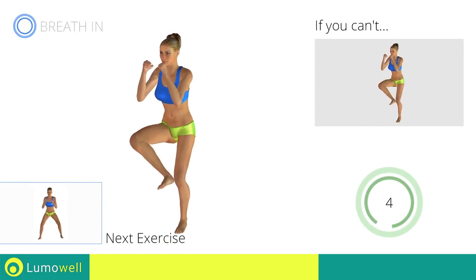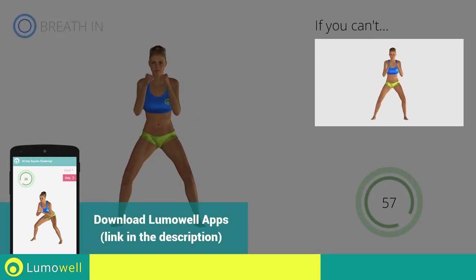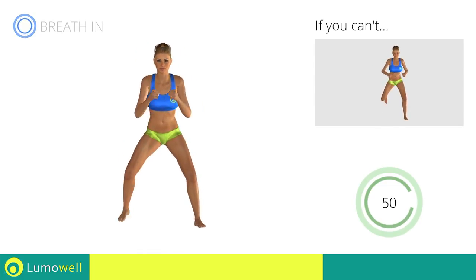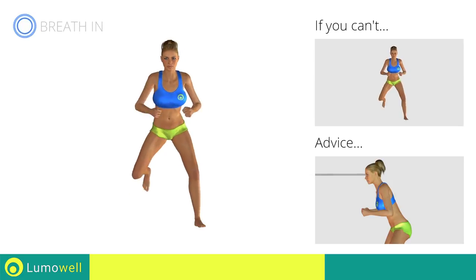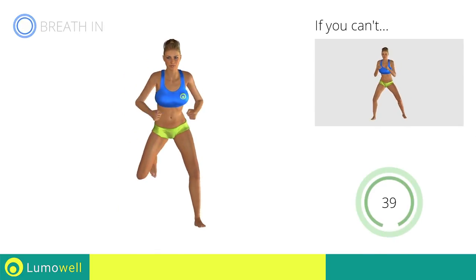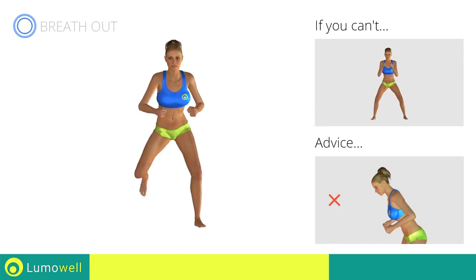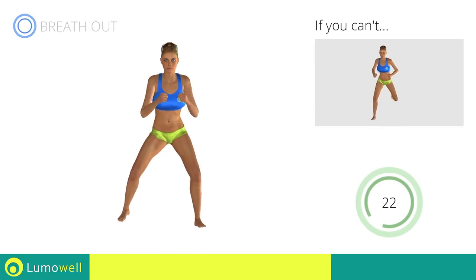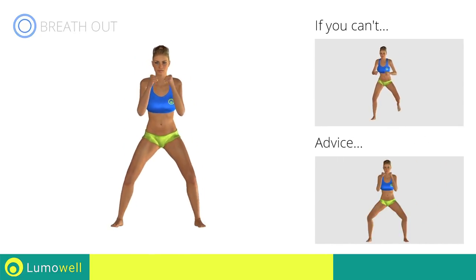Next exercise, side step plus butt kick. Go. If you cannot do it, try slowing down the pace. Do not bend or curve your back. Maintain your torso straight by staring at a fixed point in front of you while contracting your abdominals. Don't bend your head. Try constantly looking one step ahead of you. Don't turn your knees inwards or outwards during the descent phase.